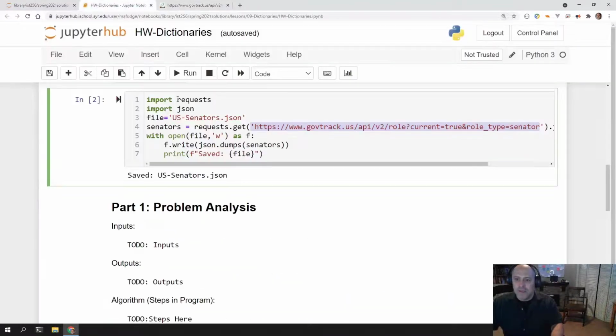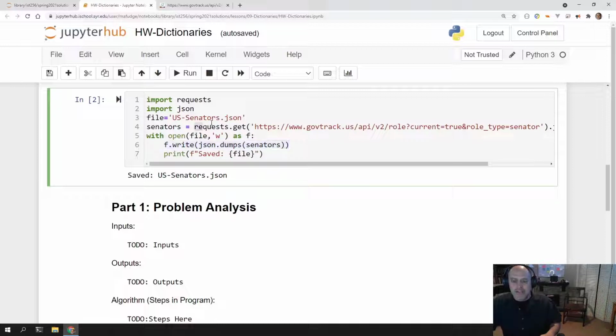Well, this get will retrieve it as a response. And then what you can do is open up a file for writing, and then take that response that you got and dump it to a file in JSON format. That's what this line of code does. Okay.